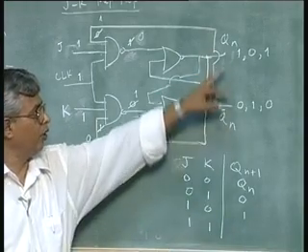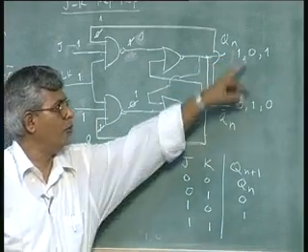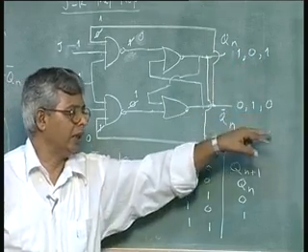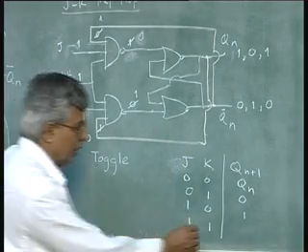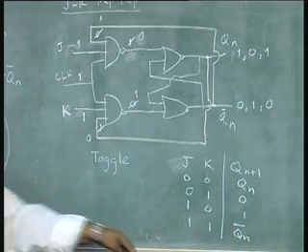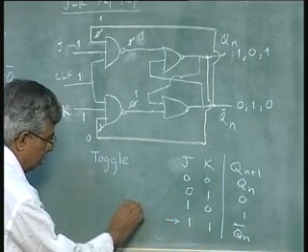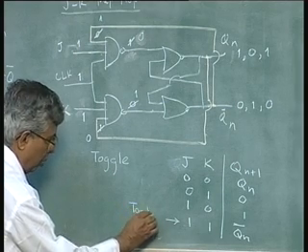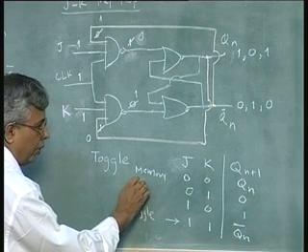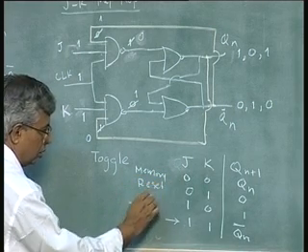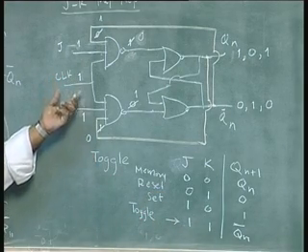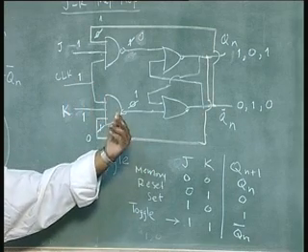If the output was 0 here and a 1 here, it will become 1 here and 0 here, or if the output was a 1 here and a 0 here, it will become 0 here and 1 here. That means the output toggles for the condition of 1 1. So we will call it Qn bar. That means whatever was Qn, the complement will be the output. This is what I said is the toggle condition. Toggle condition is all right. This is a memory condition. This is a reset condition, this is a set condition. The toggle condition is a desirable condition, as against S equal to 1, R equal to 1, which is not permitted in the case of the SR flip flop.